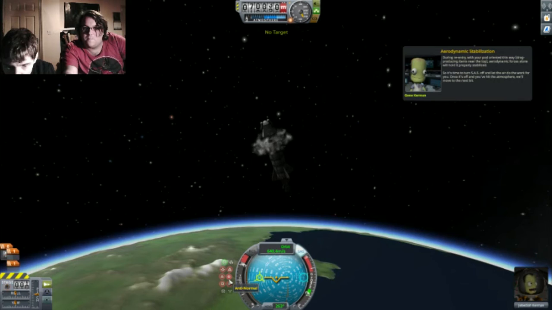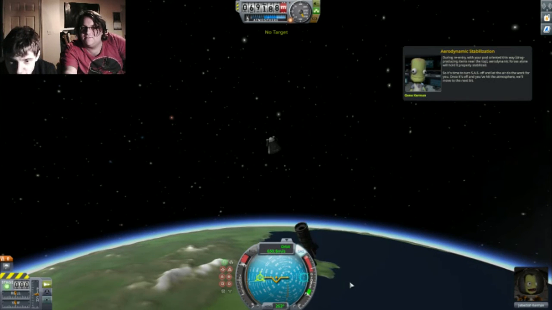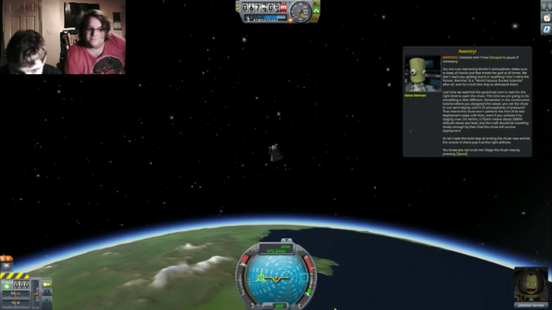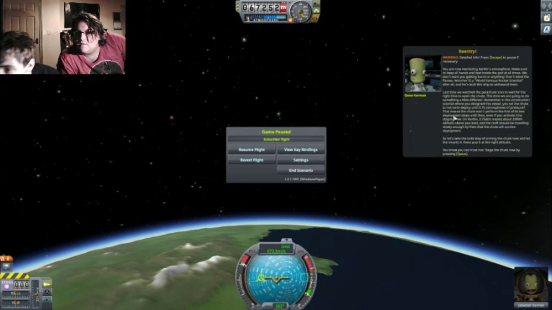Bye-bye. Detailed information. Now re-entering atmosphere. Make sure to keep your hands and feet inside the pod at all times. Don't want you getting burnt or anything. Don't mind the flames. Werner is a world-famous rocket scientist, after all, and we built the ship following his instructions. Yes.